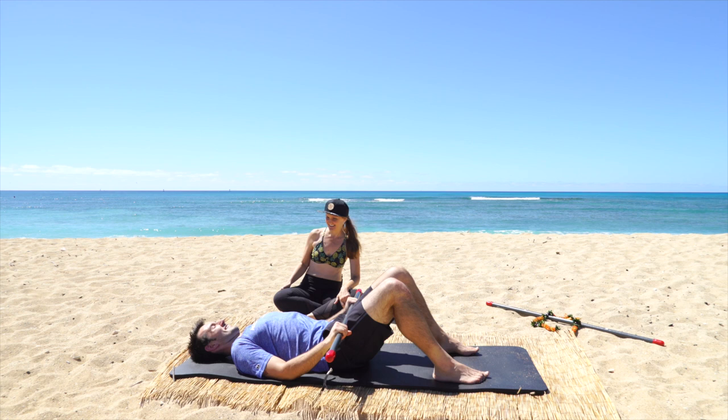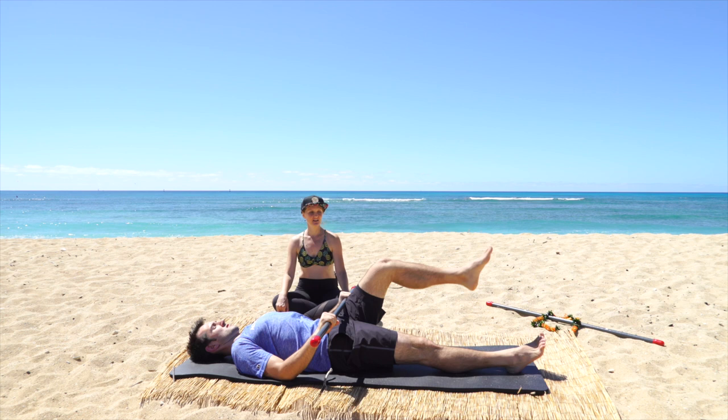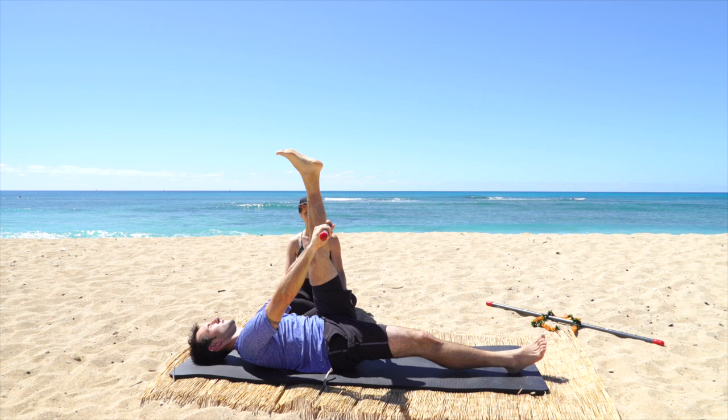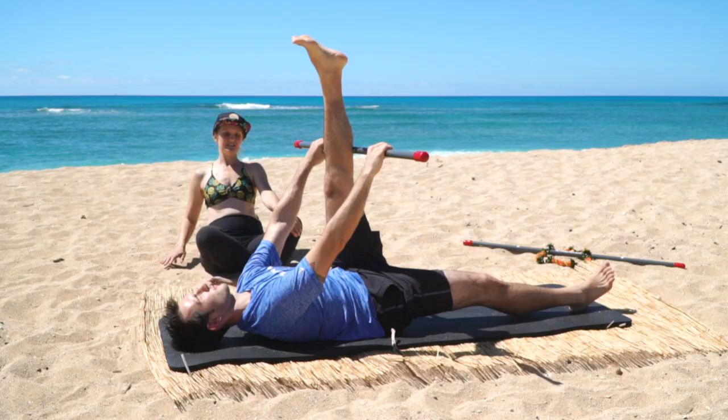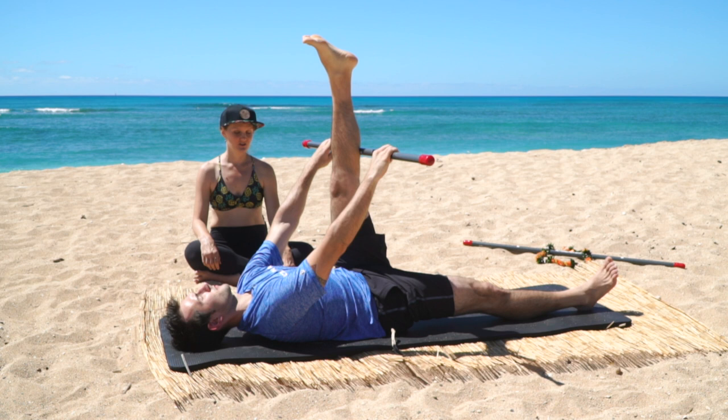All right, we are going to stretch. You have done a fabulous job and you deserve your stretching. So let's go ahead and bring one leg up to the sky and the other leg can go straight, and then you're going to put the bar behind your leg and you can slide the bar up or down depending on how much flexibility you have. And you can grab onto the white marks so that you make sure you're equidistant in your arms. And you can do this either in neutral pelvis or imprint. And you're going to stay and breathe. And I'm sure it feels fabulous having the sun shining down on you.